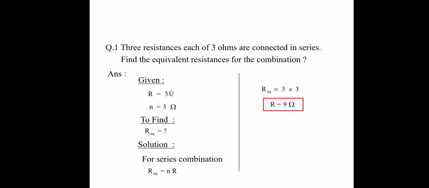Fine. Then again, second question, 100 resistances when arranged in series combination. So we have total 100 resistors. Now when these 100 resistors are connected in straight line or in series, the equivalent resistance was 5000 ohms. That means if we want to remove 100 resistances and to have the same effect without any change in the circuit, then we have to use a resistance which has a value of 5000 ohms.